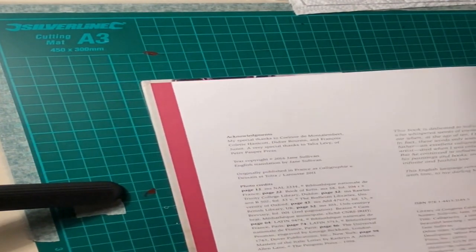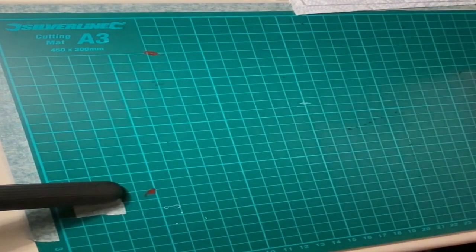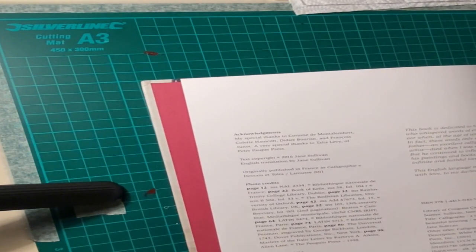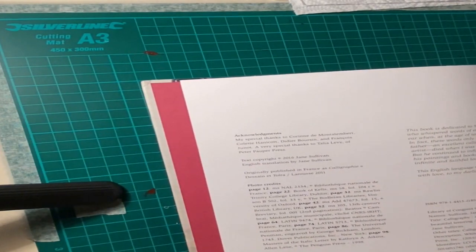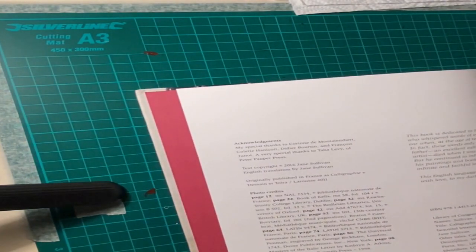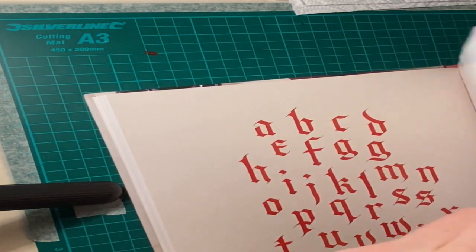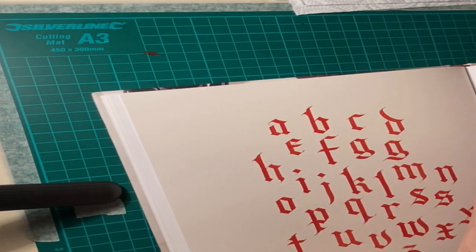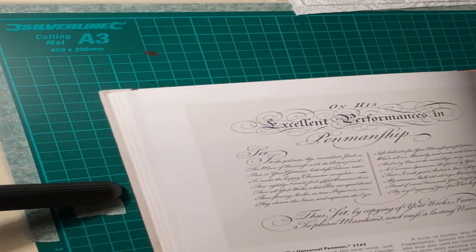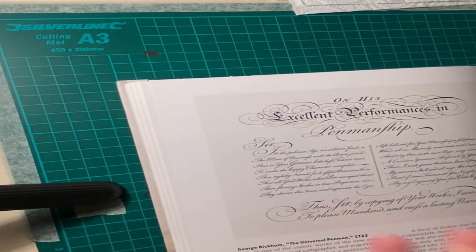I'm going to have to be a bit inventive with where to put the book. And I'm going to use Jane Sutherland's teachings of copper plate. Get rid of that on my head anyway for while I do this. And just follow Jane's instructions within the book. I don't know, I might find it easier. At the moment, I'm looking forward to this one because I did black letter to start with in my calligraphy journey and then switched to copper plate, and I actually love it. So I don't mind doing it again.